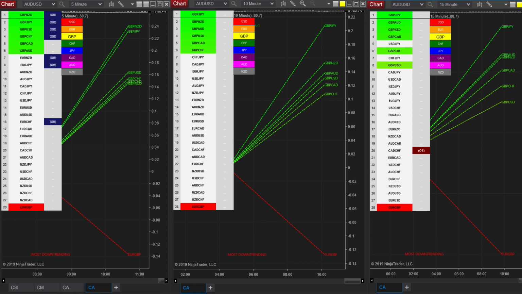But again, you can see over here on the ranking, we've got pretty much a uniformity in terms of pound buying over onto 10-minute, over onto 15-minute, shaping up in pretty much the same way. But what these lines reveal is the strength of trend and momentum in those particular pairs. And you can see over on 10 and 15, it's the pound yen which is really moving, and the pound New Zealand is actually second or third in the ranking there.